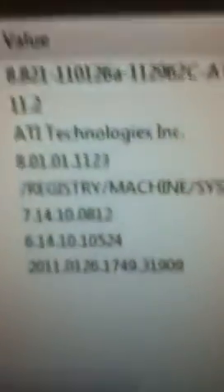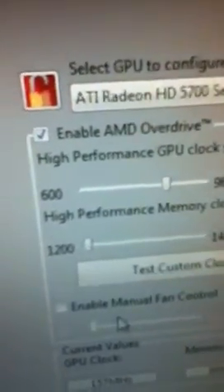I am on the latest Catalyst 11.2 drivers. Crossfire is enabled. The AMD Overdrive is completely stock — it's driving the fans itself. I haven't messed with any overclocking or anything. They're already back down to 68 degrees Celsius. If anyone has any ideas why it's getting so hot — and why they didn't used to get so hot — I've noticed better performance with newer driver versions but it's still too hot. So if you have any feedback, let me know.